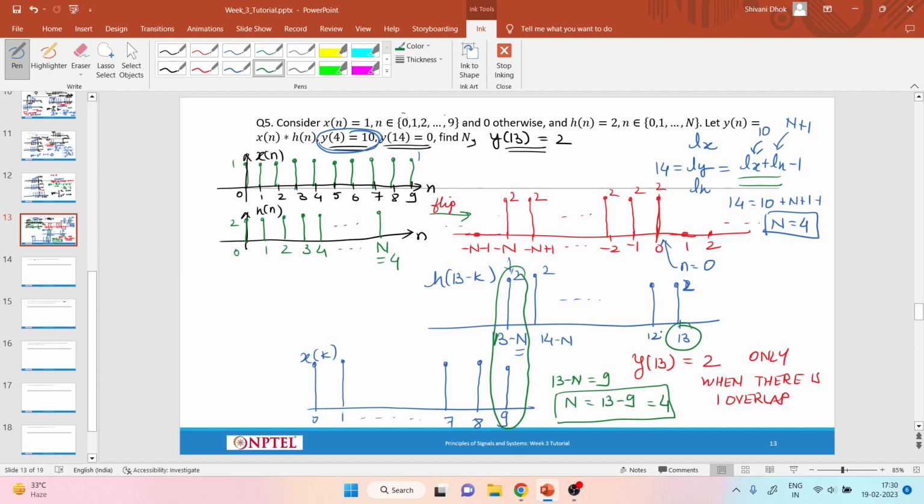So these are simple tricks which you can use for solving your competitive exam questions. But how it is coming from your convolution, from the basics, that I'm trying to explain, so that these things can be better understood when you're just using your formulas. Okay, madam.